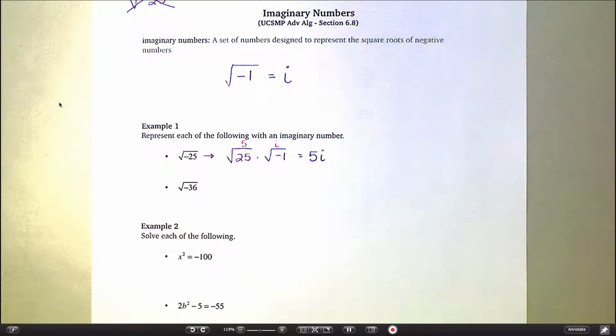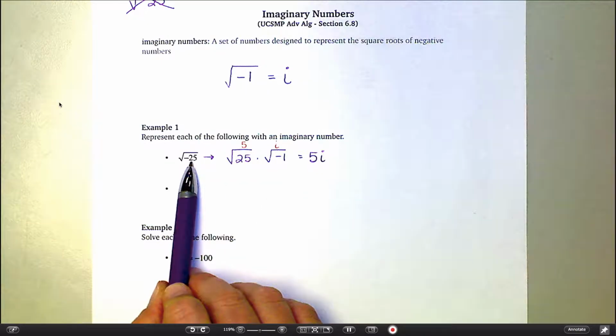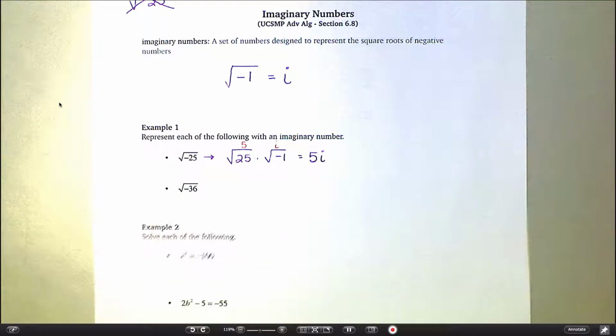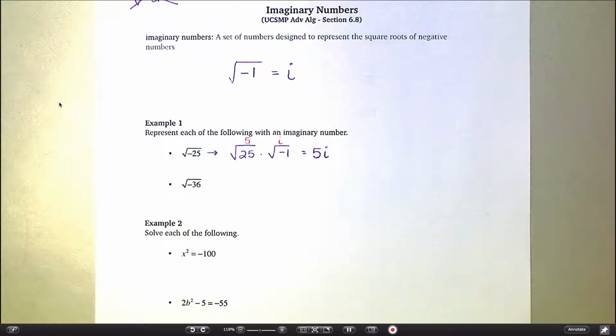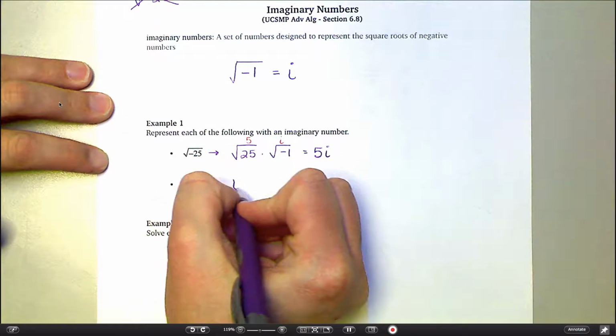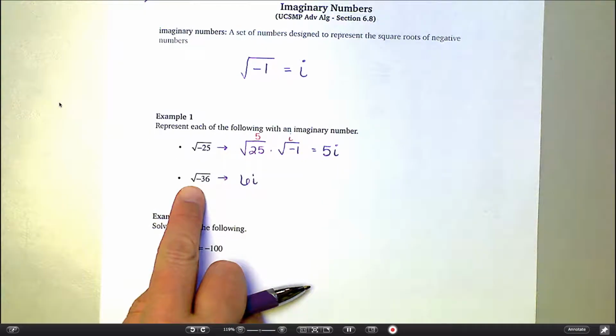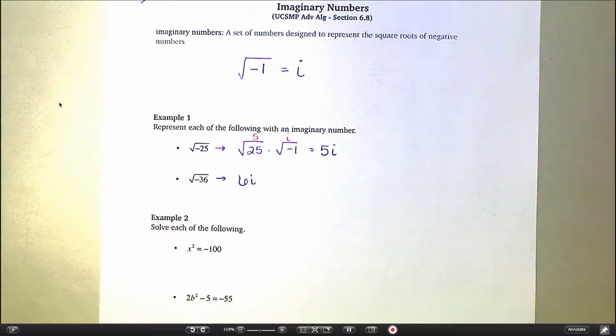Now, that's a whole lot more writing than I would normally do on one of these problems. If I was asked for the square root of negative 25, I would just say, well, square root of 25 is 5, it's negative, so it needs an i, okay? So when I look at square root of negative 36, I would just say 6i. That i just represents the fact that you were taking the square root of a negative, okay? So up until now, we've always just said this can't be done. It can be done with something called imaginary numbers.